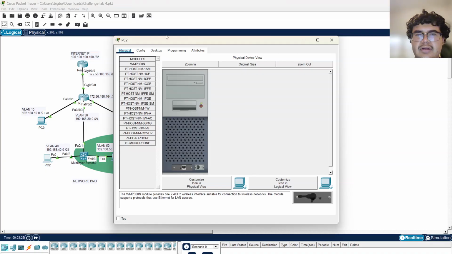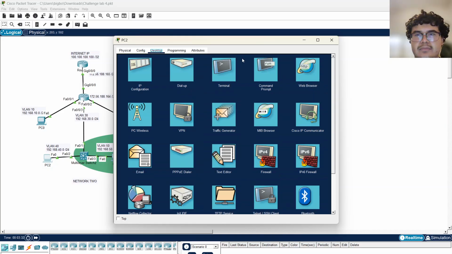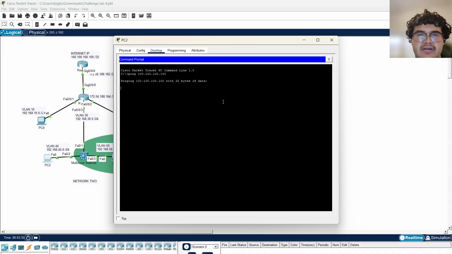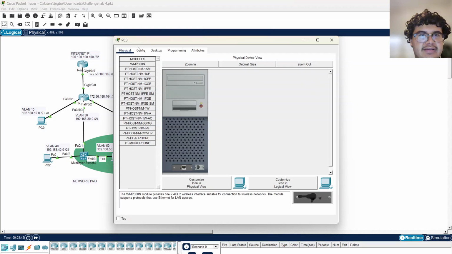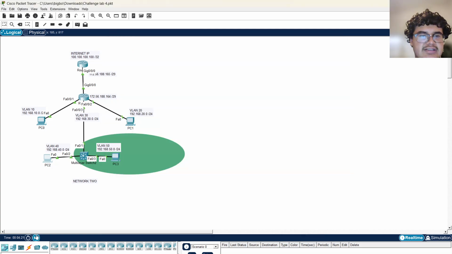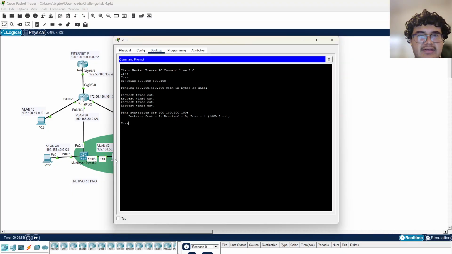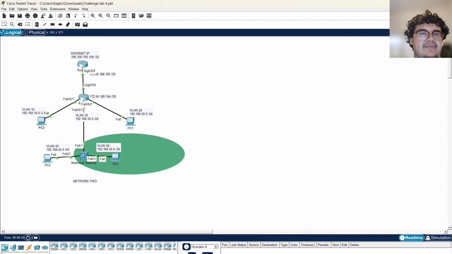All right. Configure, and paste it in here, and it should fail. Yep, it failed. Let's see the PC3. It's good to see that it failed. Let's fast forward just a little bit. Request timed out, all of them failed, and same thing for here. So confirm that only VLAN 10 and 20 can communicate with the loopback interface, but VLAN 40 and 50 cannot.